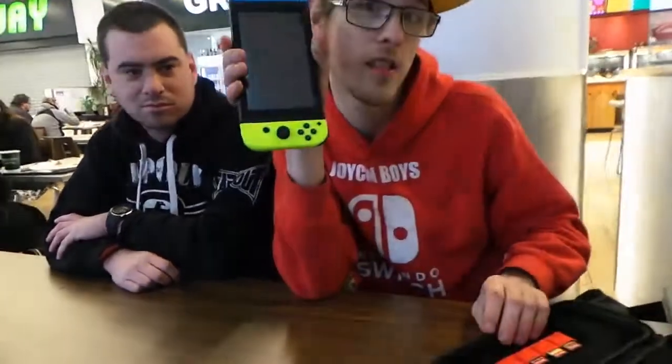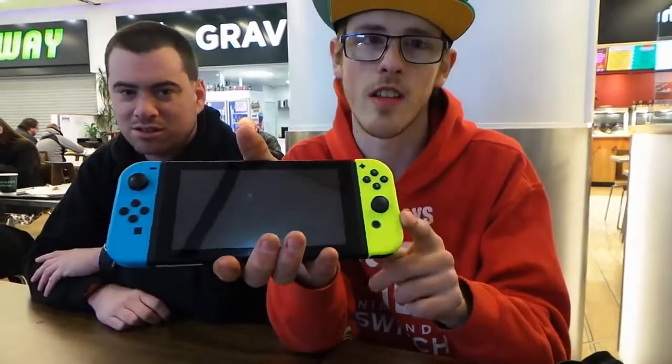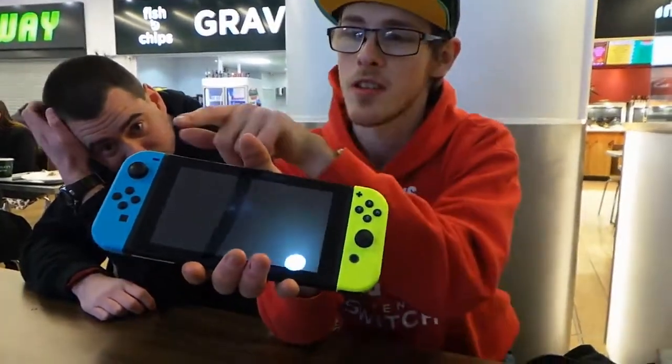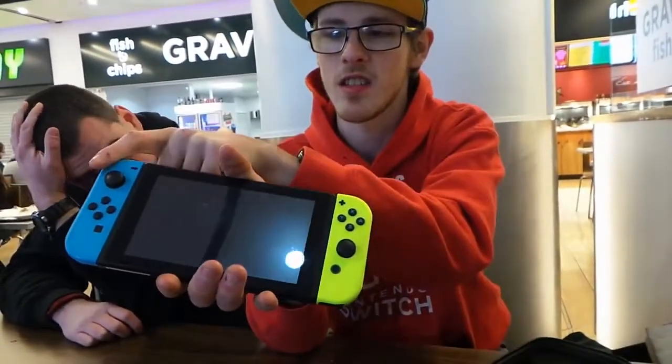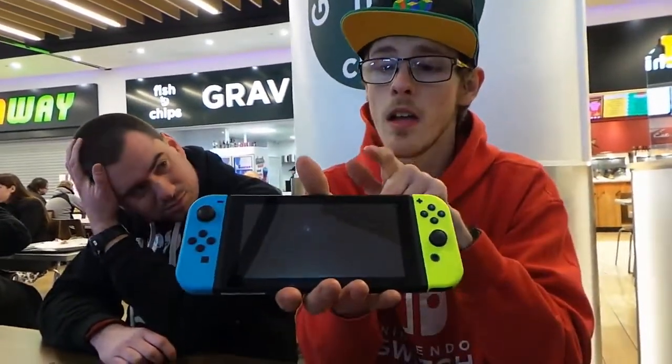By the time you guys get to see this, which should be in a few days, it'll be coming up to a year since this beast came out. It's a new colour. I do have the other one that goes to that side, and the red one that went with this originally. So there's the yellow and the red, which looks like fire, and then these colours. But yeah, you'll be a year old already.